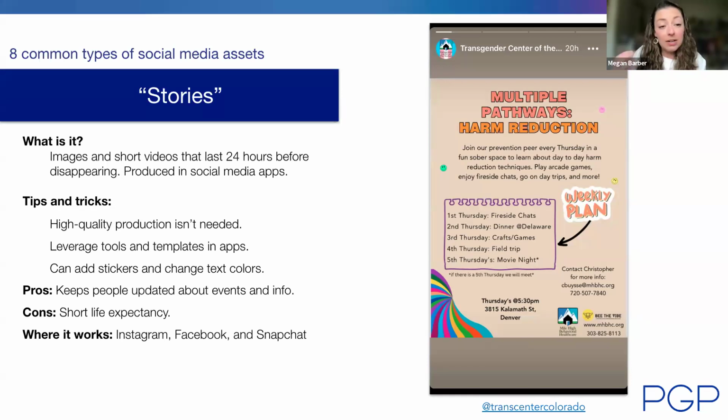This also usually requires someone like a social media expert or someone who's willing to be a social media manager to work in the app, which can be a little challenging if you're not familiar. But this is great to incorporate for engagement because Facebook and Instagram really want people to interact in the stories section of the app. And if your audience is interacting there, then they're more likely to prioritize your content elsewhere.